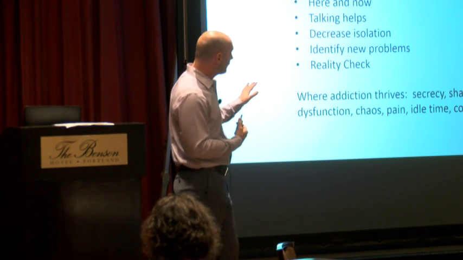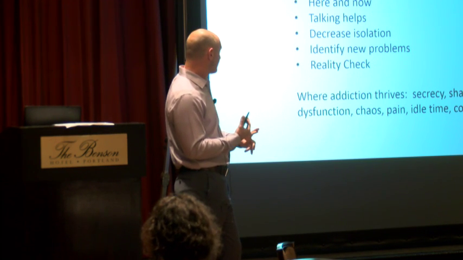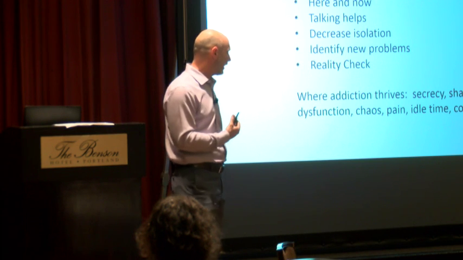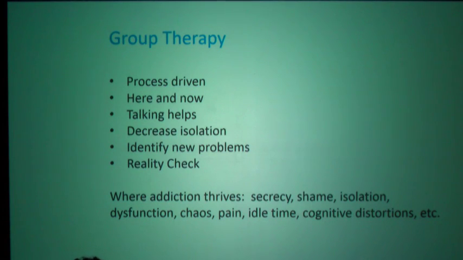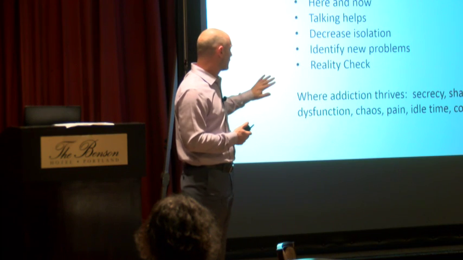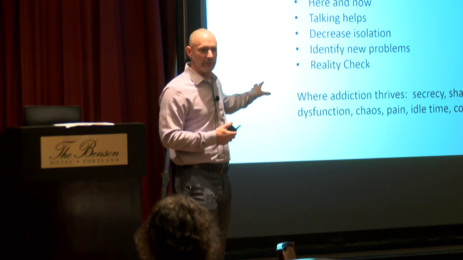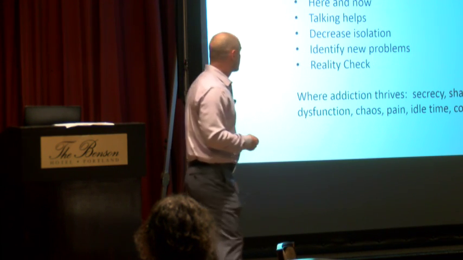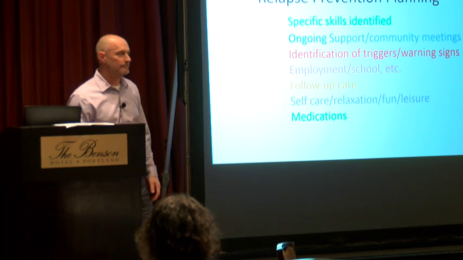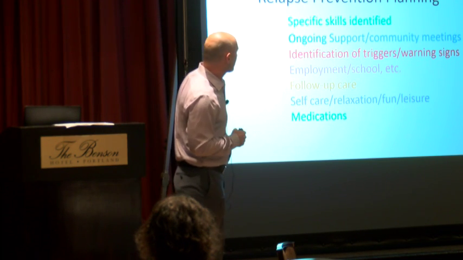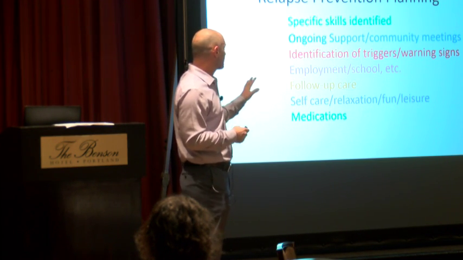Where addiction thrives is in secrecy, shame, isolation, dysfunction, chaos, pain, idle time, cognitive distortions, etc. That is the little petri dish of addiction. So all of these modalities and approaches are attempting to counterbalance this stuff. Okay? Make sense? So prior to discharge from residential treatment, we're looking at a clear and specific plan.